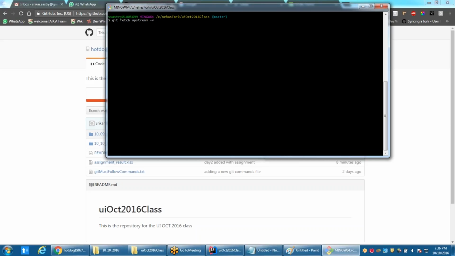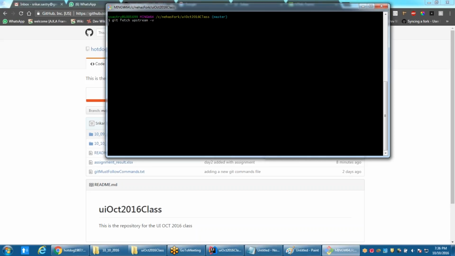What this command does is fetch the new files which are in the main repository. Since I'm saying upstream, it takes from the main repository. If I say origin, it will take new files from the fork. But in this case, since I want you to take the code from my main repository, you need to say upstream.